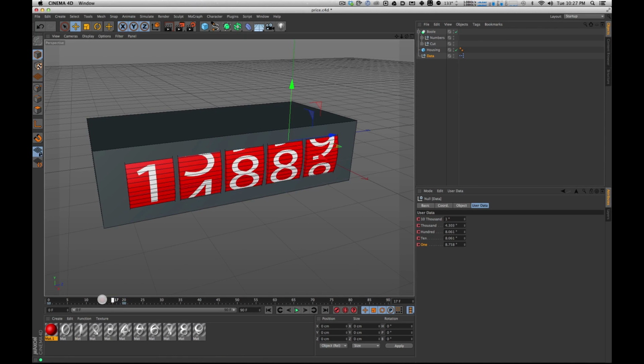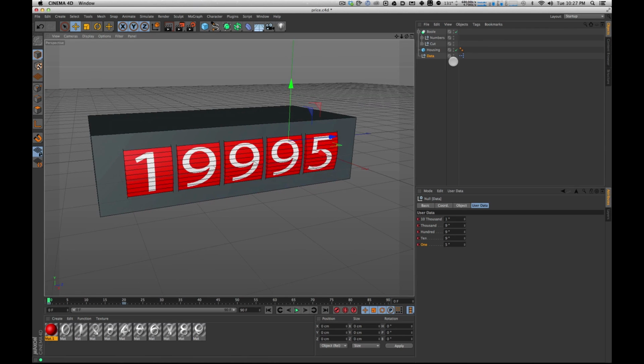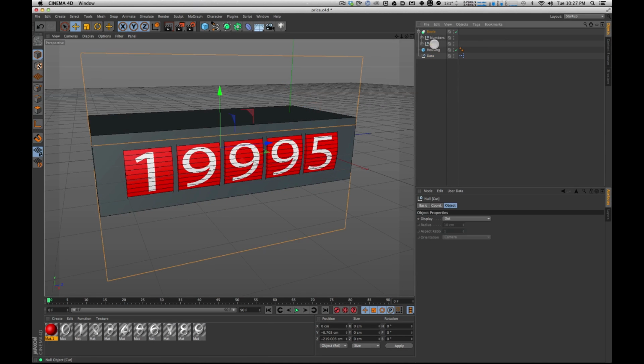So what happens? You scroll through your animation, and these automatically keyframe to the correct numbers. 19,995 to 14,889. And you might want to dress this up a little bit. You probably are going to want to put a comma and a $ sign.